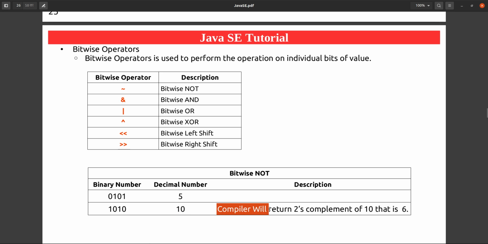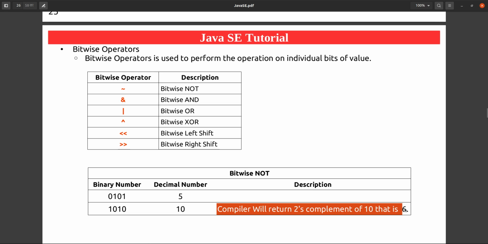After doing this one, your compiler will do 2's complement. And after 2's complement, this number will be considered as 6. You can go through what is 2's complement, what is 1's complement, and why we need this.